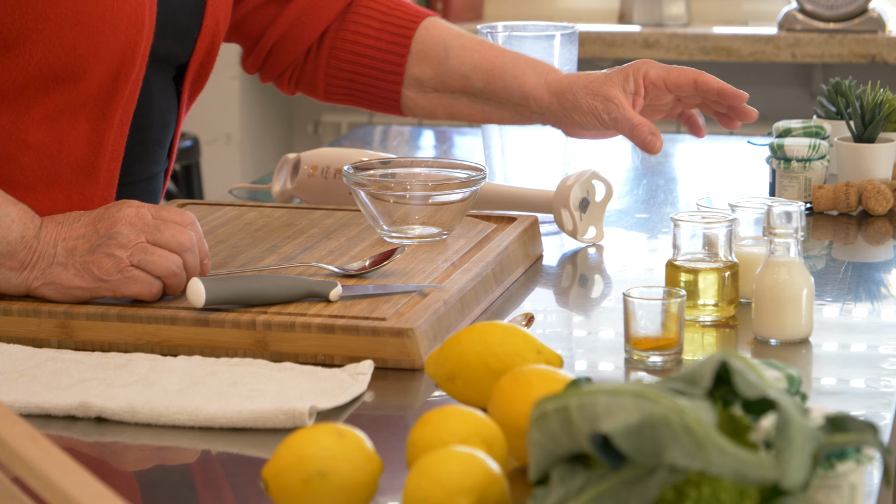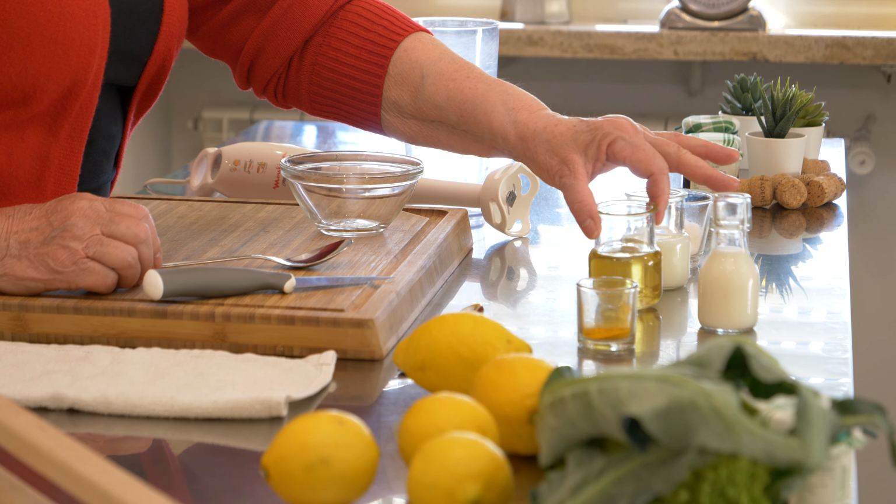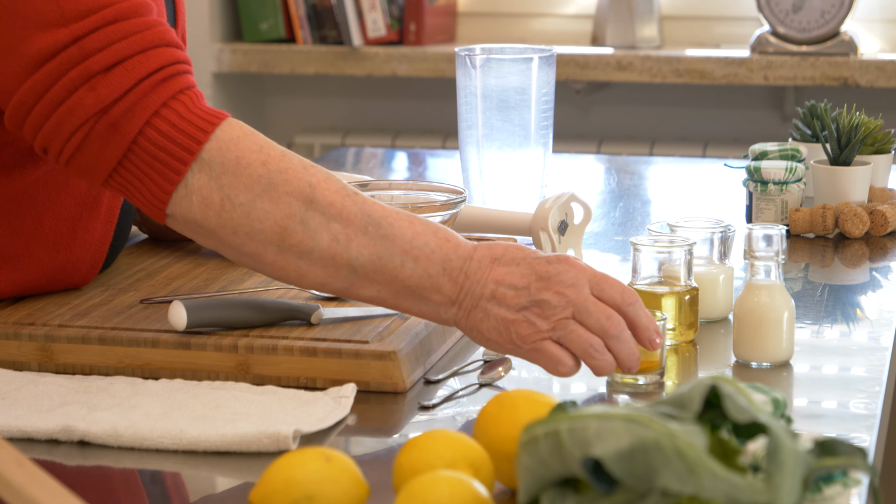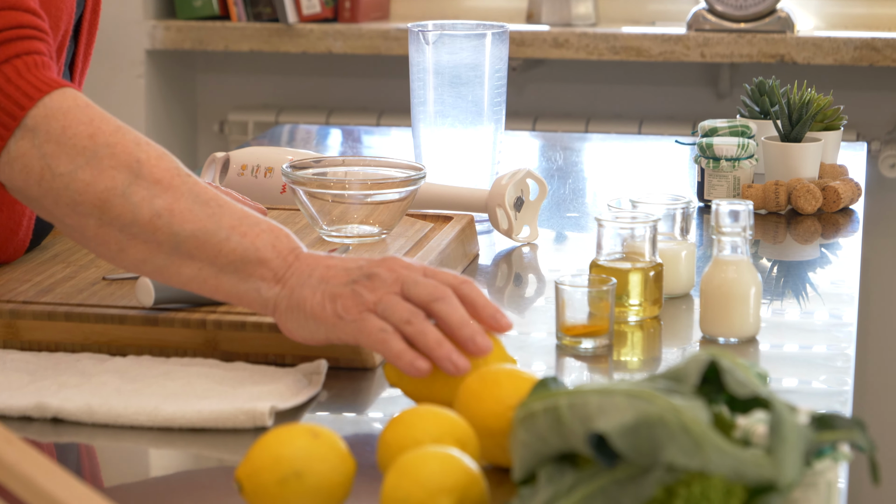What we need is milk, oil, salt, lemon, and a little bit of turmeric just to give color. I'll show you now how to prepare it.